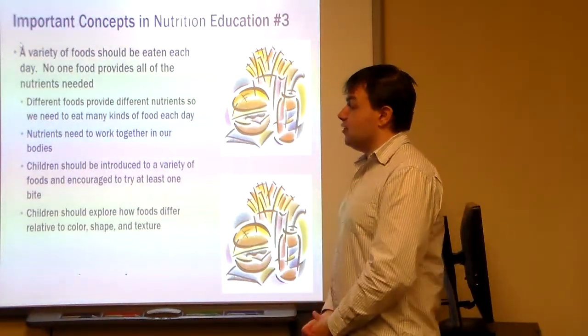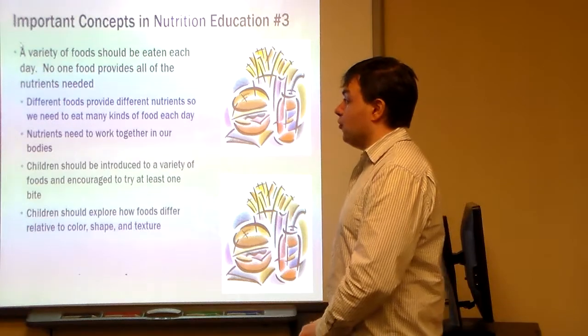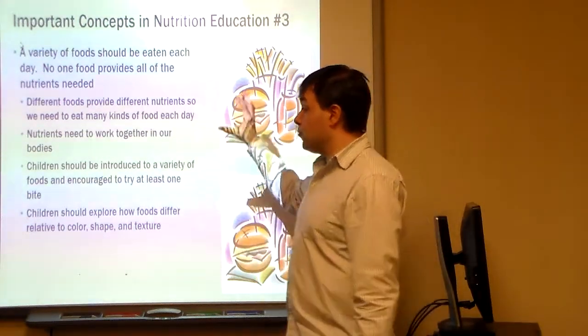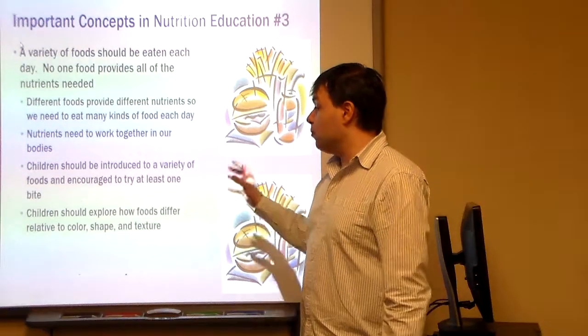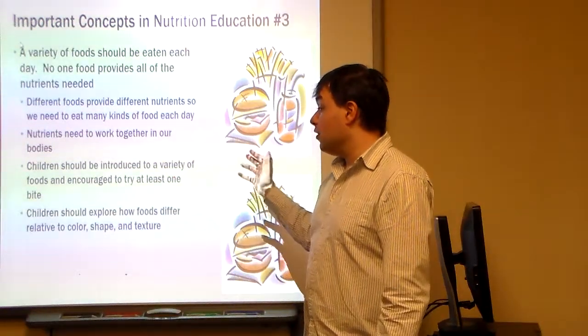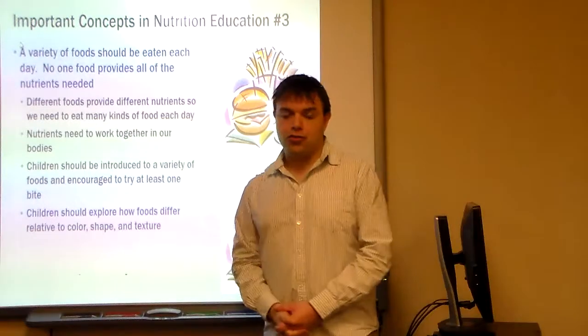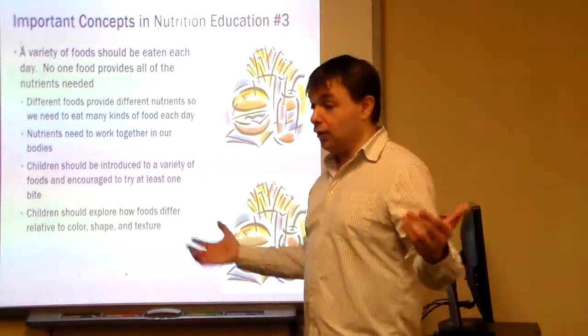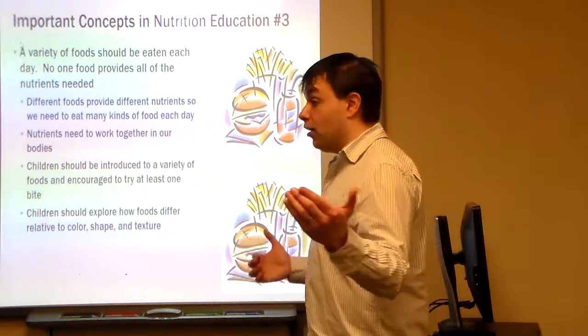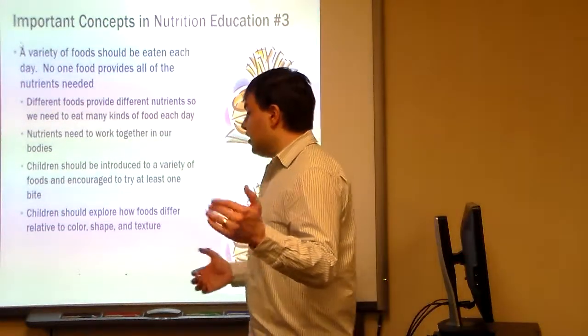Concept number 3 is that not one food provides all of the nutrients that we need. Different foods provide different nutrients. They work together in our bodies. And children should be introduced to a variety of foods and always should be encouraged to try at least one bite. Some children aren't going to want to do this, but you as an early learning center, you need to make them feel welcome and feel comfortable doing this.